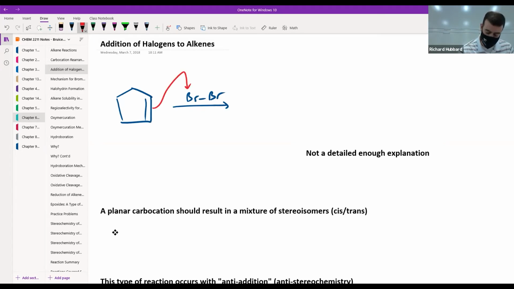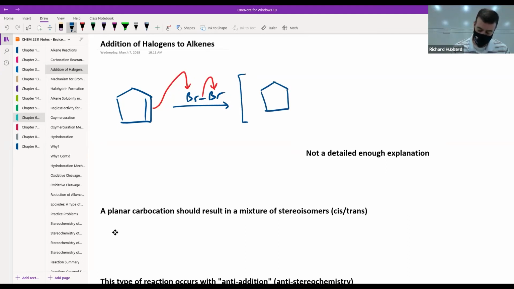Br2 is the electrophile. Our alkene is our nucleophile. Our isolated alkenes are going to be nucleophilic in nature, those pi electrons. Now, I'm going to draw this next part out. This is for pedagogical reasons, right? This is not actually what happens in the reaction, but it's synced up a little bit better with what we've just been looking at. So we're going to look at this in comparison to HX addition, and then we're going to talk about why it doesn't actually happen this way. Okay, that's a confusing statement, but let's move forward.